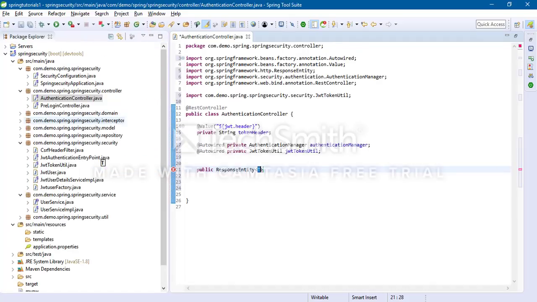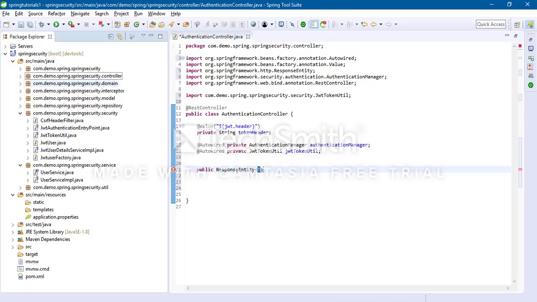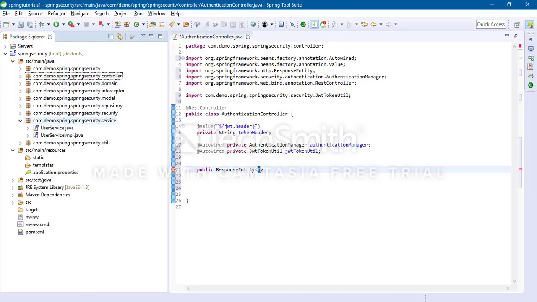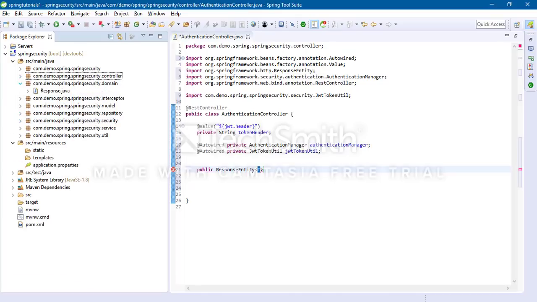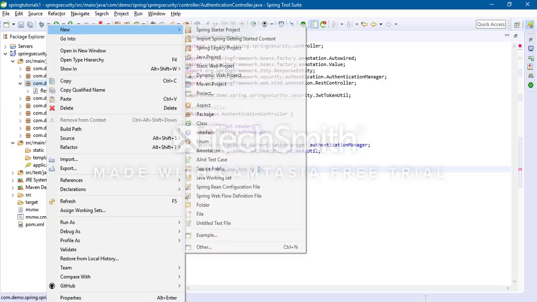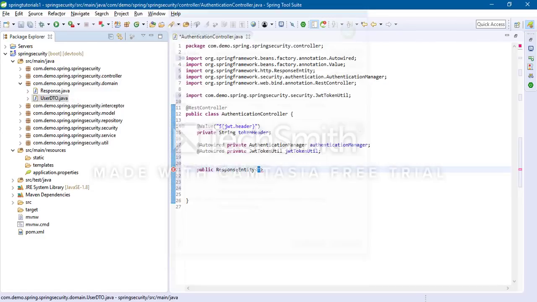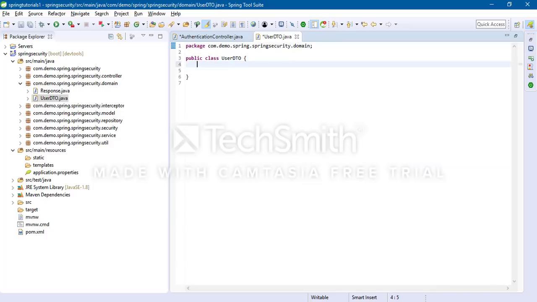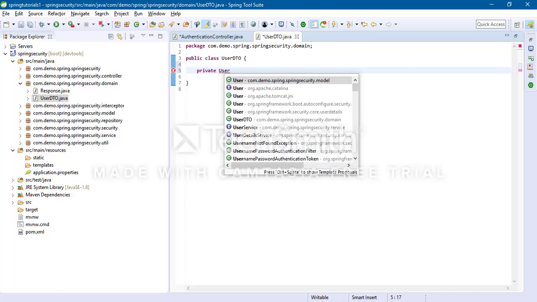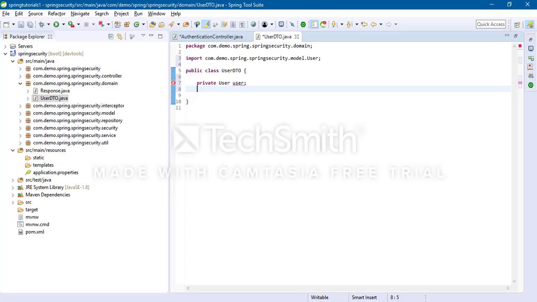Now I'm going to create one more DTO in the domain, UserDTO, with user and token fields.